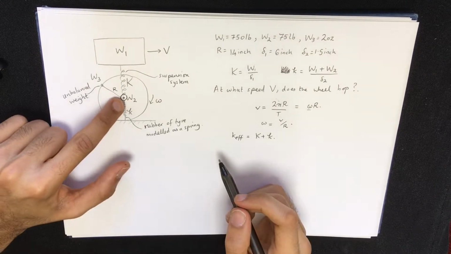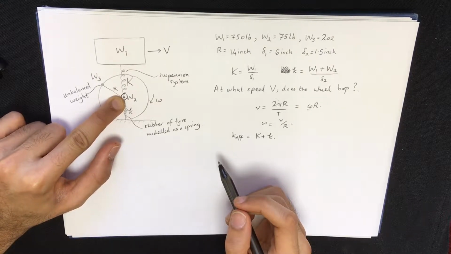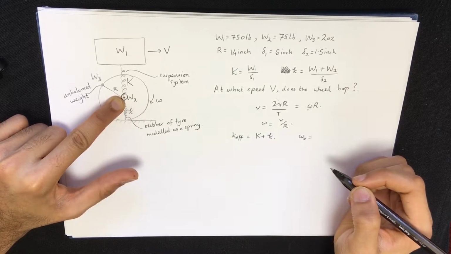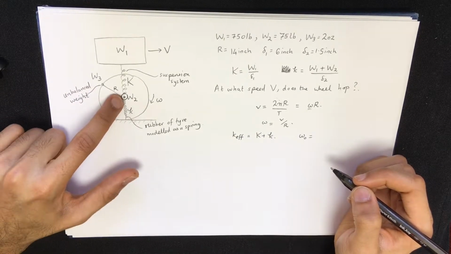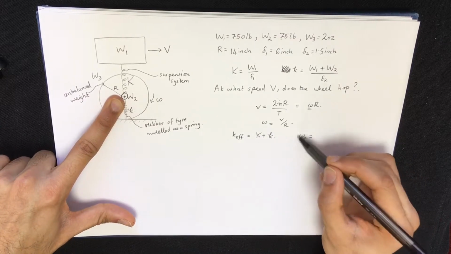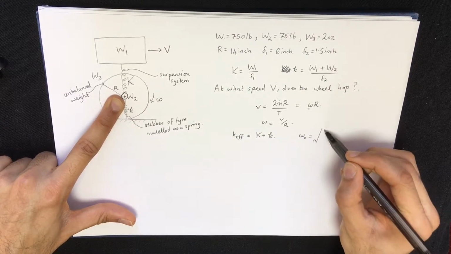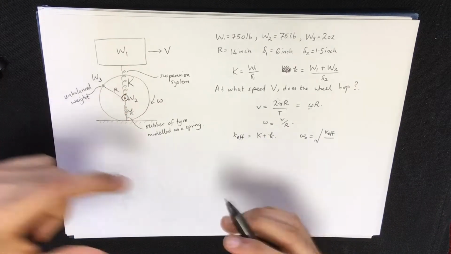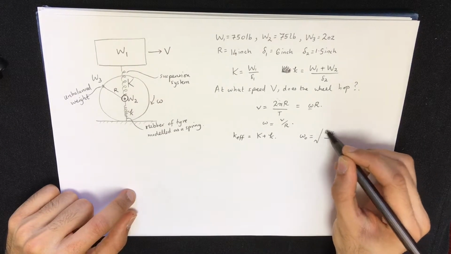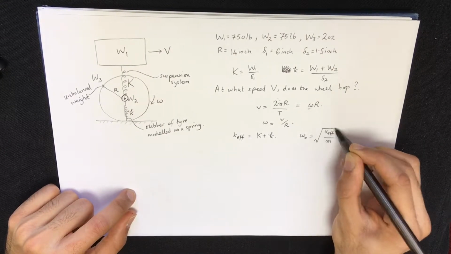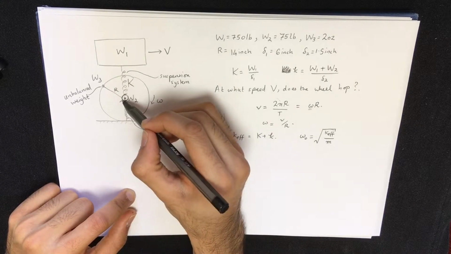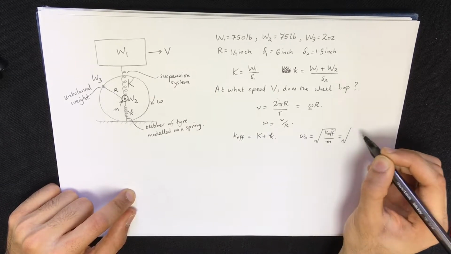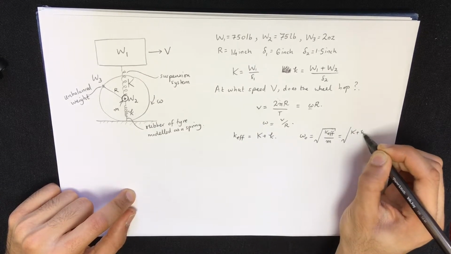That allows me to define a natural frequency for the center of the wheel, which I'm going to call omega naught. If you've done a bit of reading into simple harmonic motion, you'll know that omega naught is equal to the square root of the effective spring constant of the system divided by the mass of the thing that's oscillating, so K effective divided by M. Here M is the mass of the wheel. So in this case, it's equal to the square root of K plus small k divided by M.